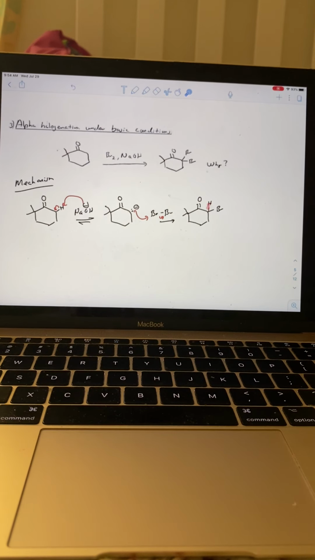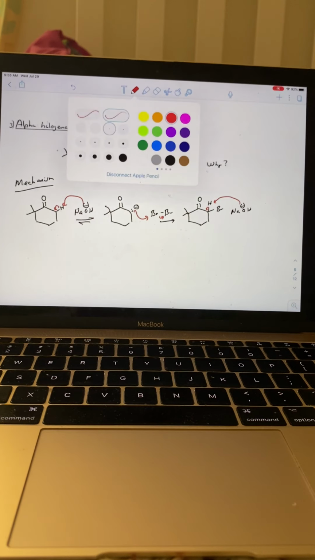Now, if we were to take this proton off here, we could actually do the same thing. We could draw a resonance structure, it's just for formation of an enolate. But this proton is actually even more acidic than what we started with, because we have this electron withdrawing bromine, which we didn't have before. So if our base, hydroxide, is able to take off this first proton, it's even more energetically favorable to take off the second proton, because now we have this electron withdrawing bromine. So we can't stop the reaction. We're going to deprotonate again, generate our enolate.